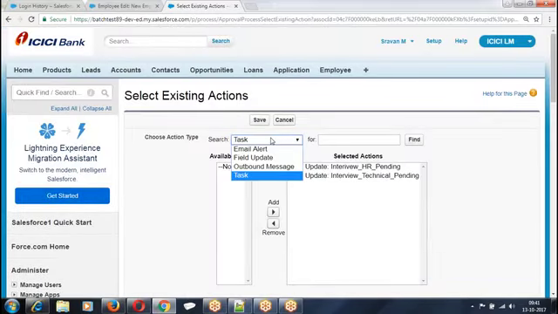Like this. Already added the action, though email alerts are given. I think we already created it.